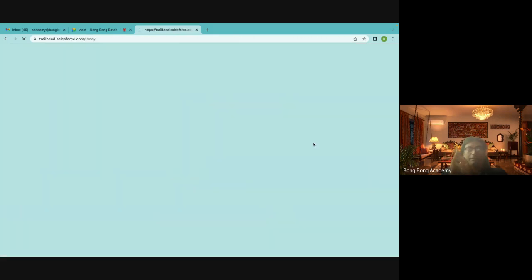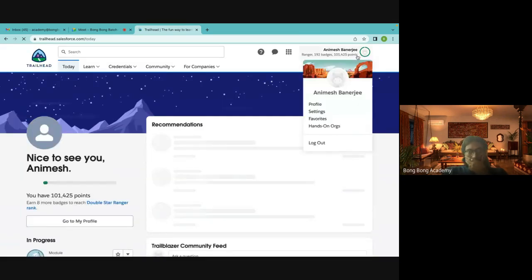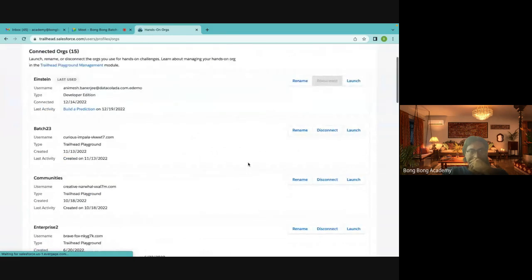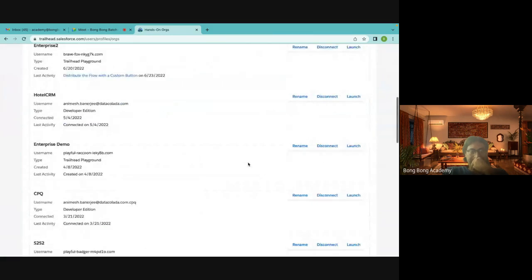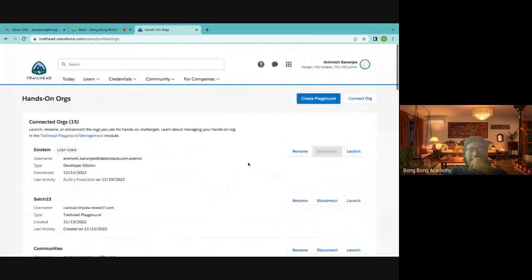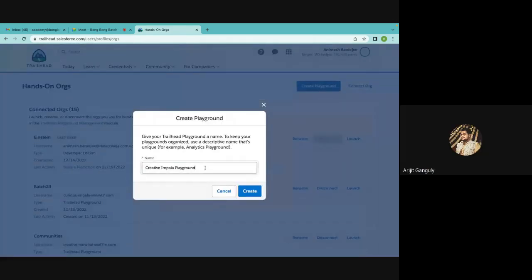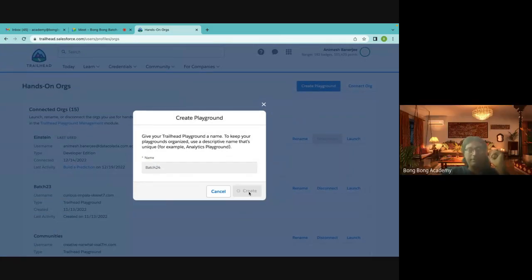Have you logged into any playground so far? This is the first time you're seeing Salesforce? Creating a playground, silence, that means nobody is basically working. I will create a playground for your batch.